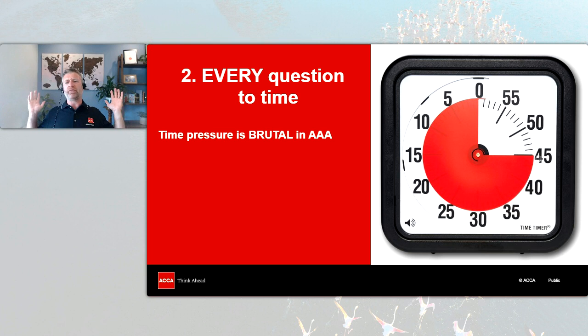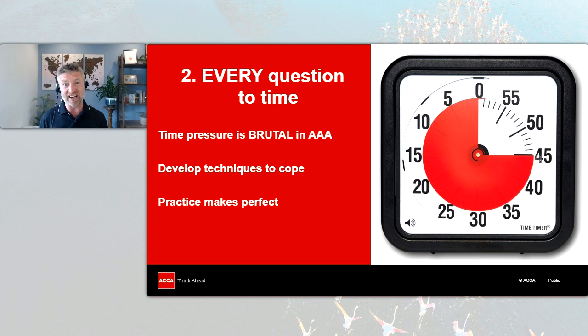Whereas if you don't do any of your training questions against the clock, when you get into the exam and that feeling hits you in your stomach, then it can overwhelm you and it can really throw you off. Okay, so strongly recommend you're practicing questions against the clock from now. And I'd probably say every question you do from now, you should be doing against the clock. The more you get used to that feeling, the better it gets. Actually, not the better it gets, the more you develop techniques to cope with it. And it really does help. Okay, the more you practice against the clock, the better you will get at coping.